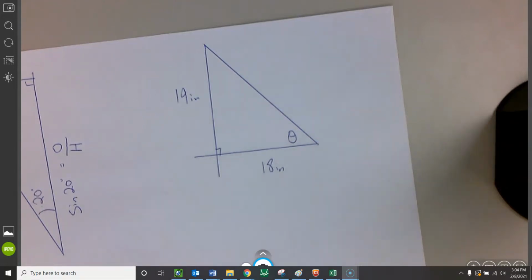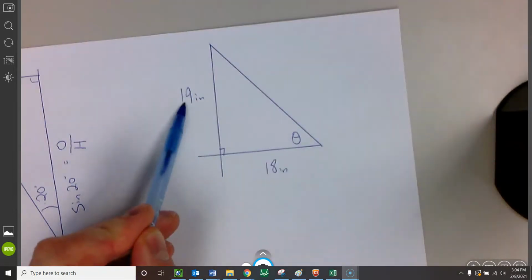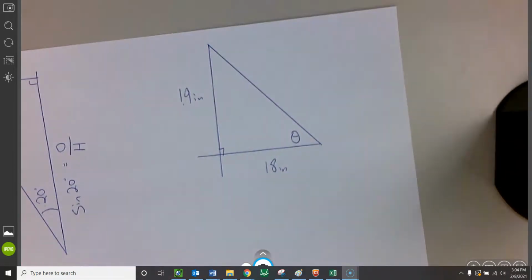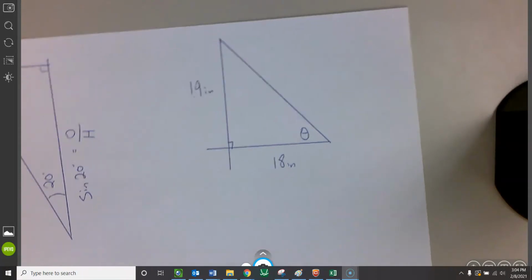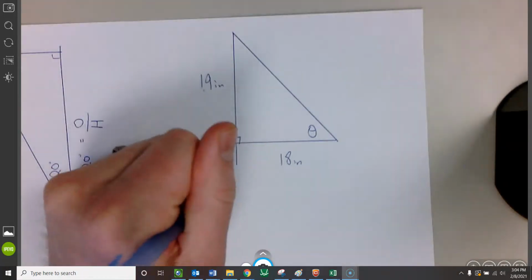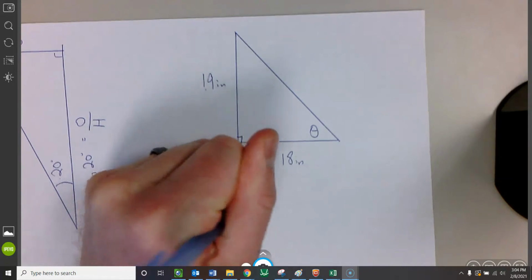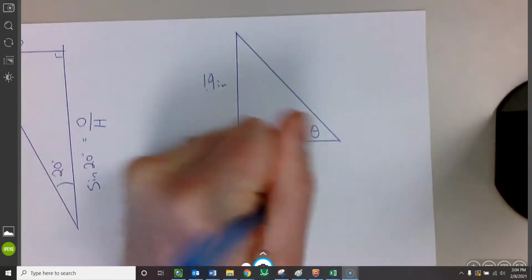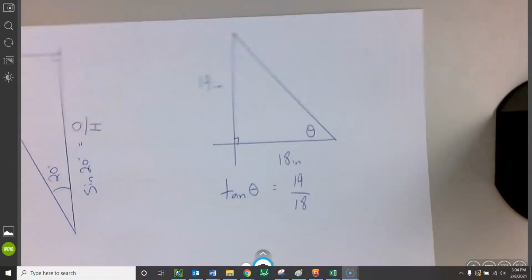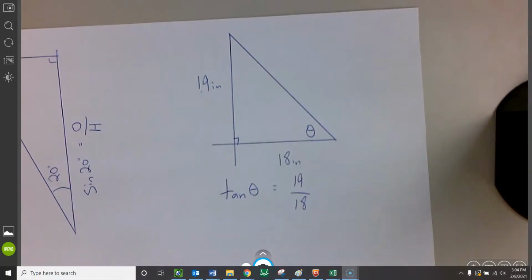The way it works is pretty similar to the SohCahToa stuff. I am given the opposite side of this angle and the adjacent side of this angle, so I need to use tangent. Okay, well, for tangent, we'll write our equation. The tangent of the angle theta will equal the opposite side over the adjacent side. Okay. Now we have to solve this. I have to get theta by itself.